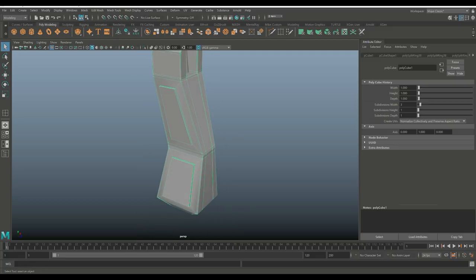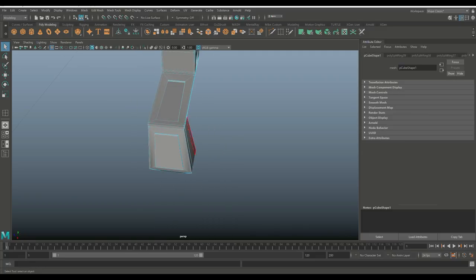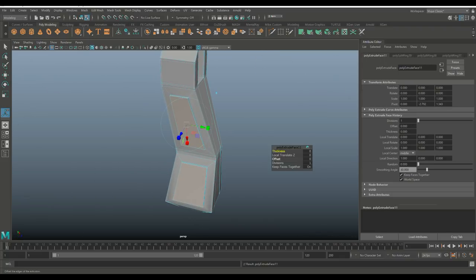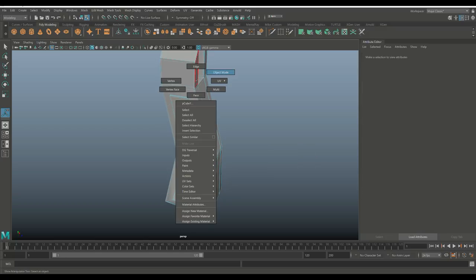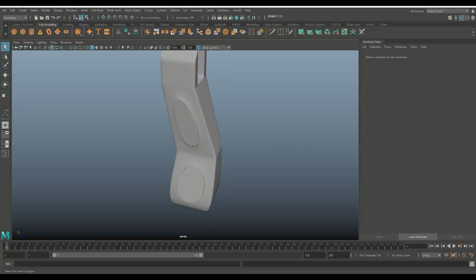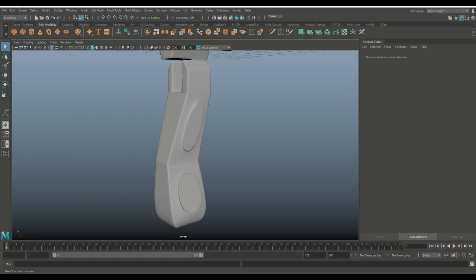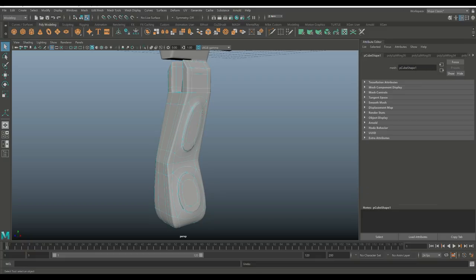Well, the quickest way to fix that is go in here, 1 and 2, and 1 and 2, and then hit Control E to extrude, slightly tweak the offset, and with slightly, I mean slightly, 0.1, let's see, 0.01, that's a bit better. Hit 3, it's going to remain roundish, and as I said, I don't like that. So what I'm going to do is hit Control Z a couple of times. We're going to go back. I'm going to hit 1 to turn that off.